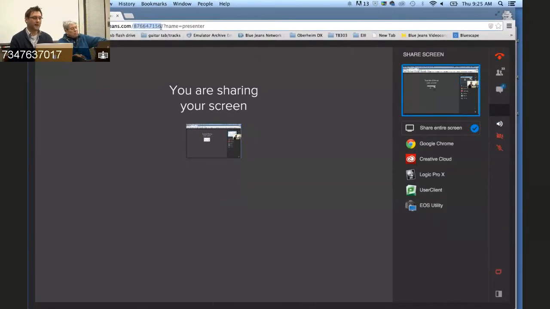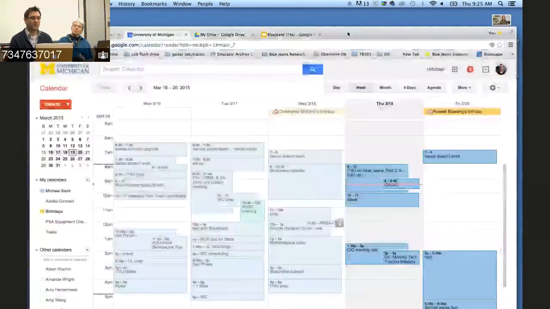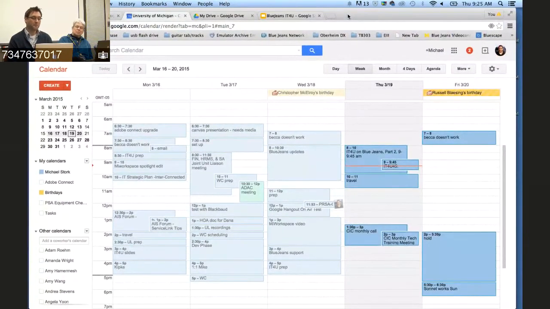So notice on my screen I'm highlighting this room that I created. It created a unique identifier that is 876-647-156. So that is this room, if you will. If we wanted to share the browser link, it would be bluejeans.com/ and then that unique identifier. If we wanted to call into the Blue Jeans number, we would type in the meeting ID of that digit. And each person that has a Blue Jeans account also has an instant meeting, so that will be a different identifier, but your instant meeting will always be that same identifier that you can share.